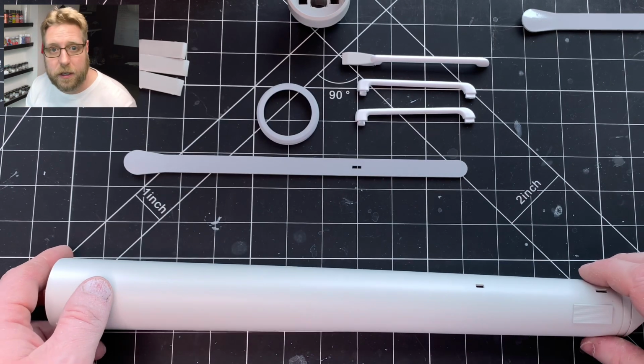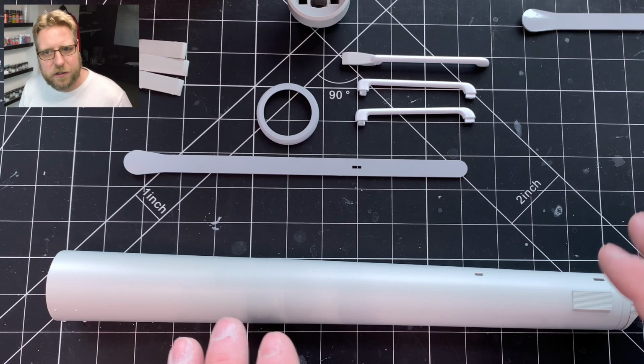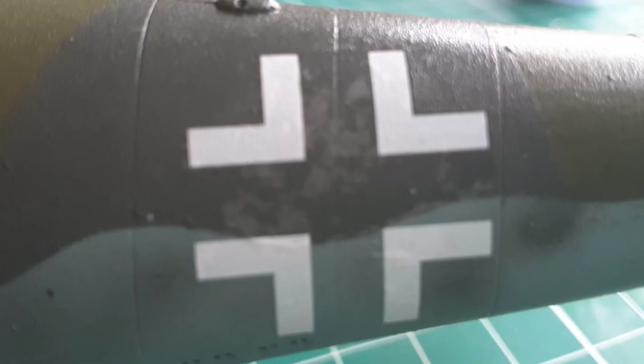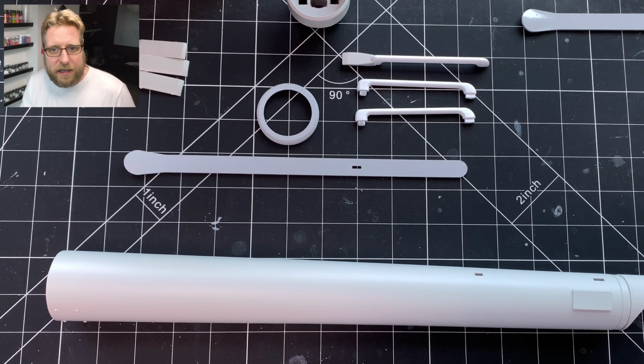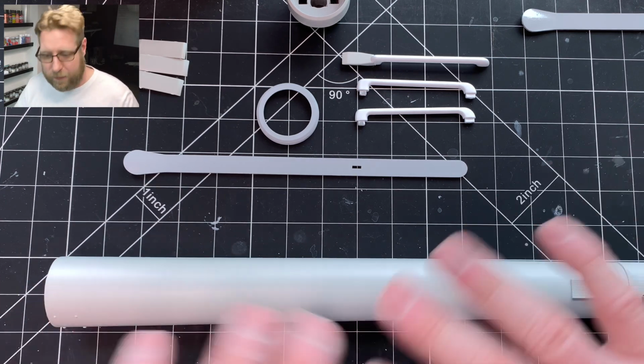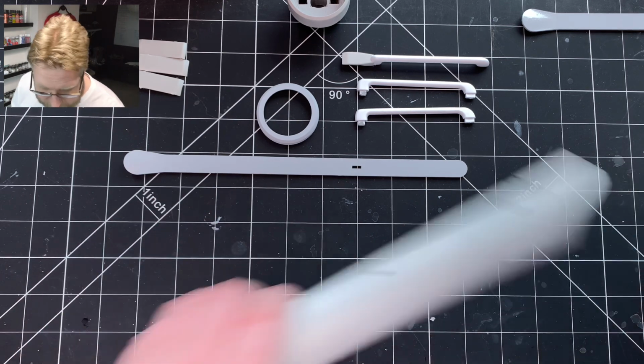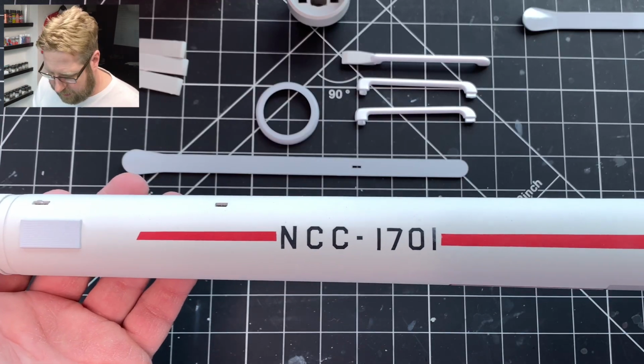Nice and smooth. It's very smooth, but not smooth enough, and I want to prevent what they call silvering, and that's where the decal doesn't lay down well, and you get basically a discolored area that looks like silver. That's why they call it silvering. I'm going to go buy some of that, and then we're going to come back to this. But I'm still going to post this video as is, because I want to talk about this. I want to talk about making mistakes.